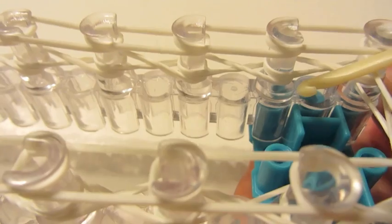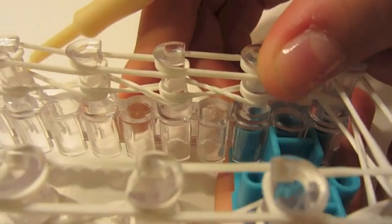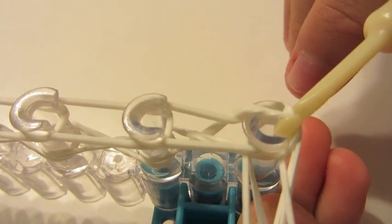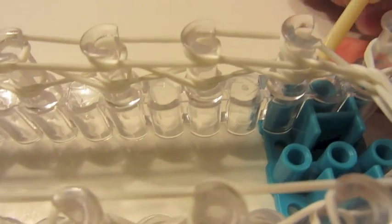Now we're going to take our bottom rows over the top, which is called bringing your row down. And there are clearly 2 rows on our pegs, just like we have on the knitting loom. And what you want to do is take your 4 loops, it's only 2 rubber bands, but your 4 loops over the top and just let go.